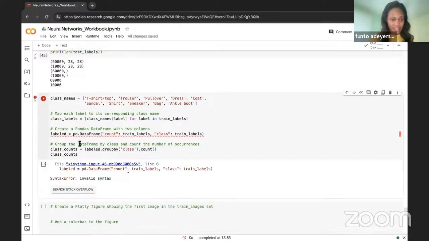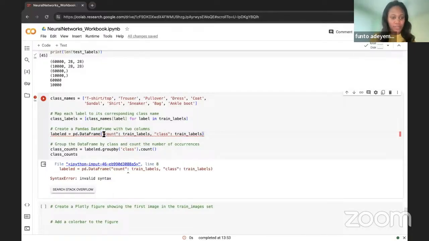There's an invalid syntax. Where is the syntax error? What's the error? It's saying count class. So what could be the error? Please bear with me.